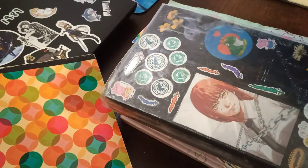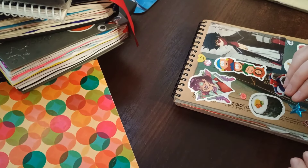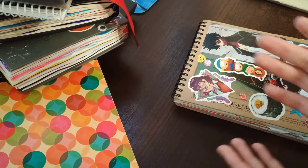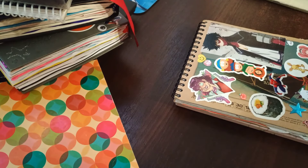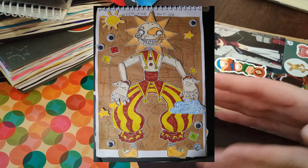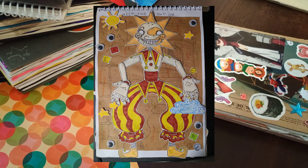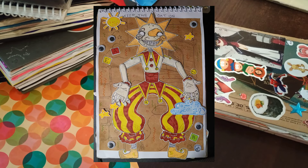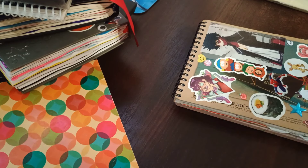Moving on to my more colorful and interesting sketchbooks. I don't know where I put this specific sketchbook, but I chose this page. Not to flatter myself too much, but in that sketchbook there were a lot of cool ideas and it was kinda hard to choose one, but I just had to choose this page. It's Sundrop from FNAF Security Breach — his arms and face can move, and I still really like that page, honestly. There's no date on there, but Instagram tells me I drew it in December 2021.